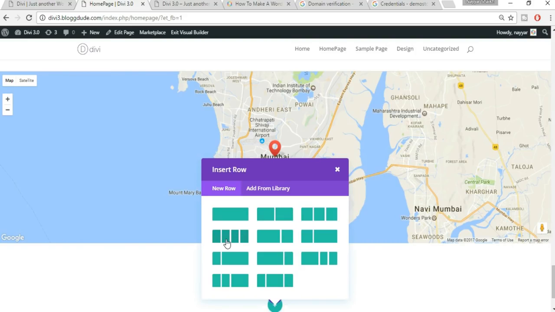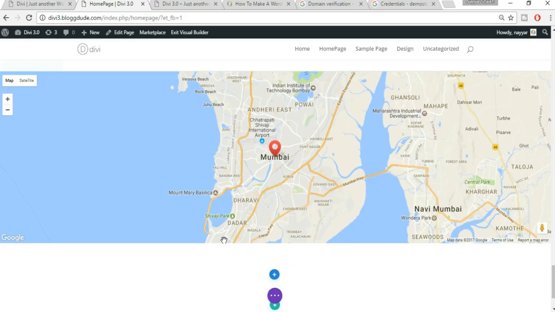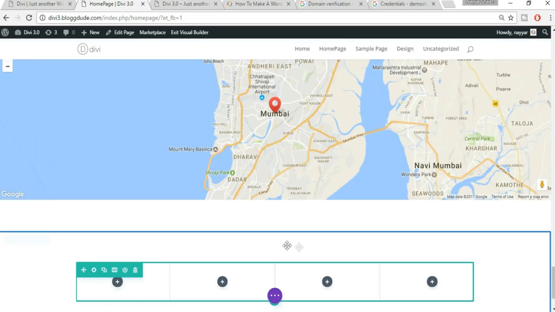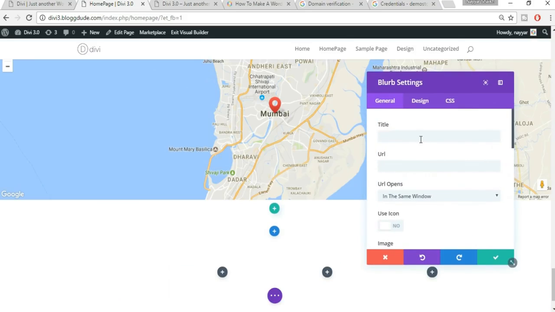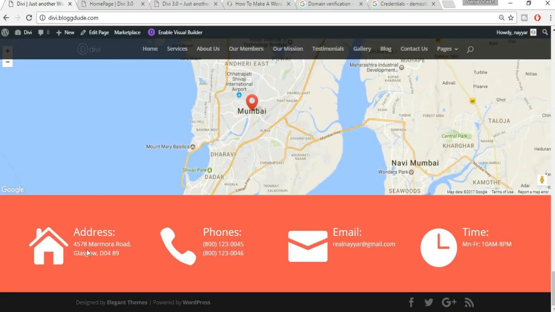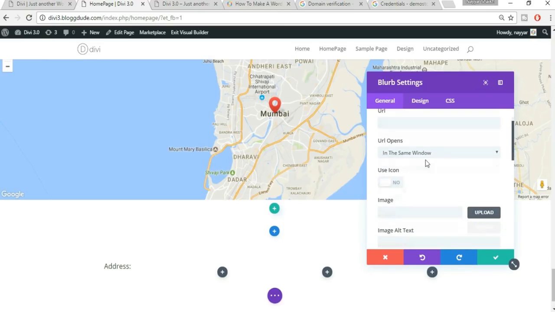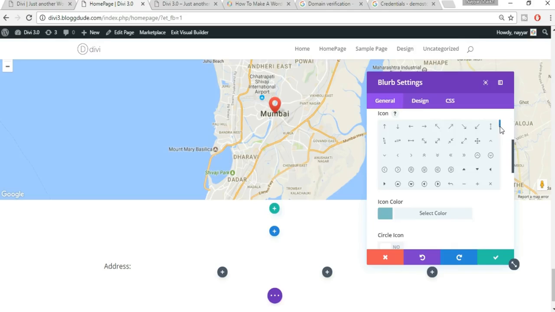Now select this one, 4 column row, and select blurb from here. Title, this is the title, as you can see here. Address is the title, so copy and paste it over here. You can redirect this to any URL if you want. And here we have to say yes, we want to use icon, and let's search for the icon.